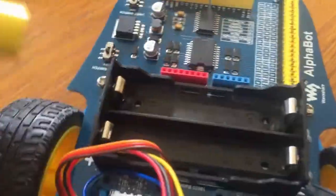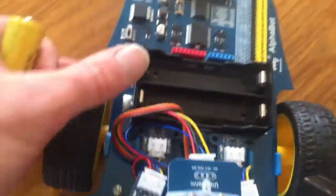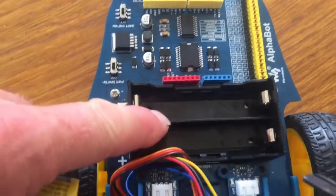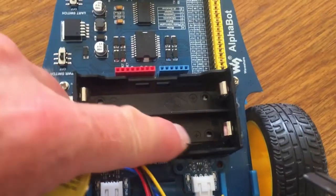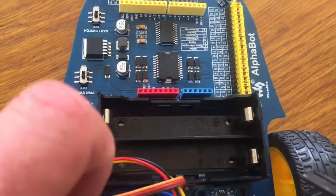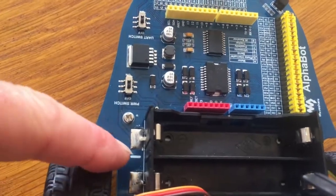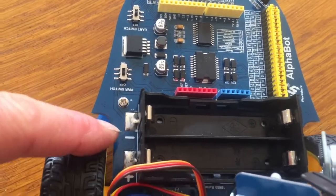Now the way to connect them in, don't be fooled by the plastic battery case, because on the plastic battery case there are actually minus and plus signs here. Completely ignore those, because they're wrong for this robot. The ones to follow are the ones that are on the printed circuit board. So we've got minus here, plus and minus. Just get my ultrasonic sensor out of the way.